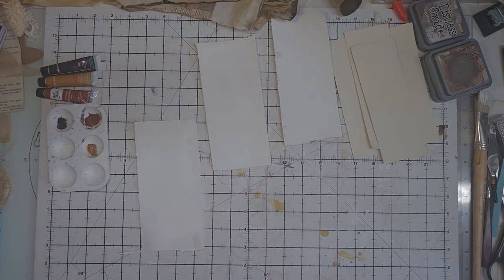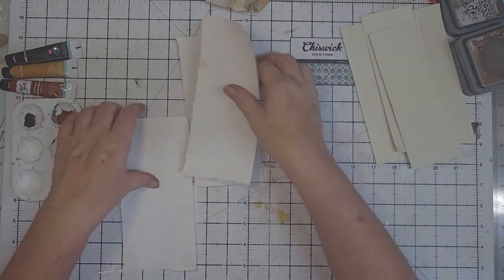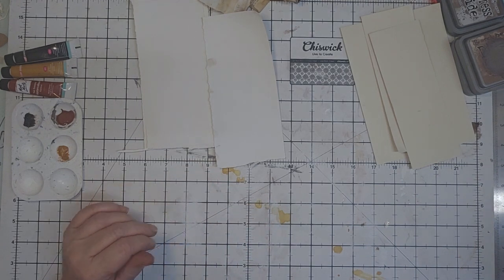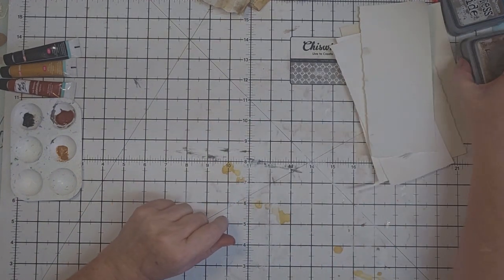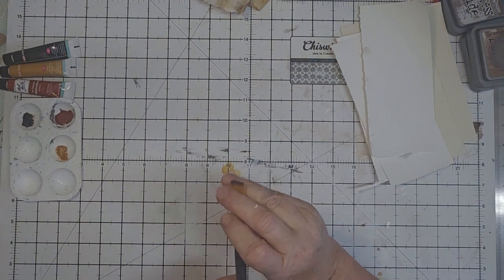Okay, so that's all gessoed up. Let me just give these a quick dry. Okay, so I think the best way to do this is a kind of dipping thing, like I do with the Distress Oxide. Let's get a paintbrush.